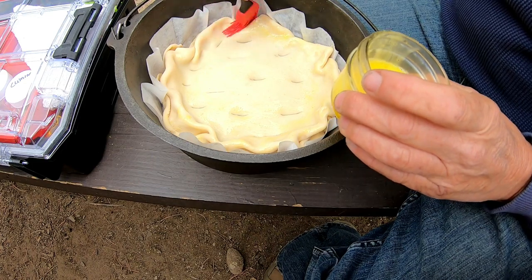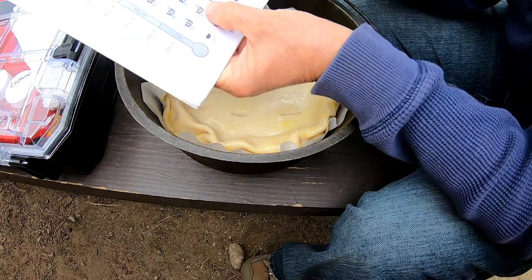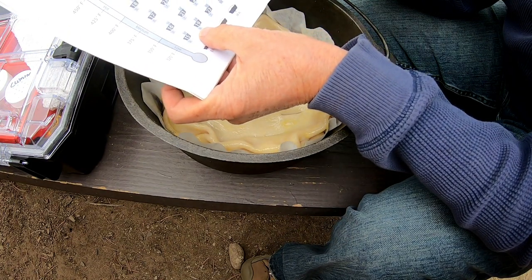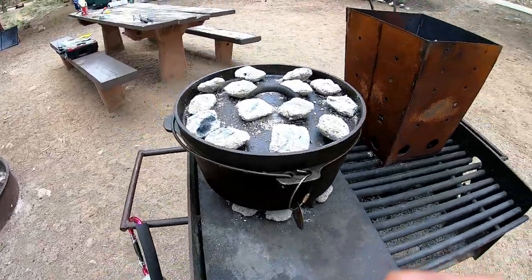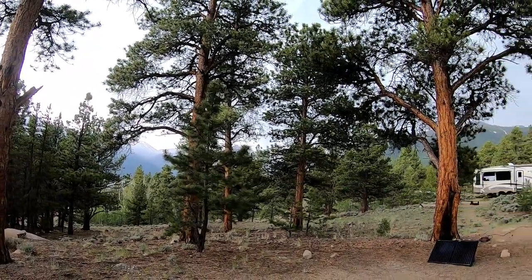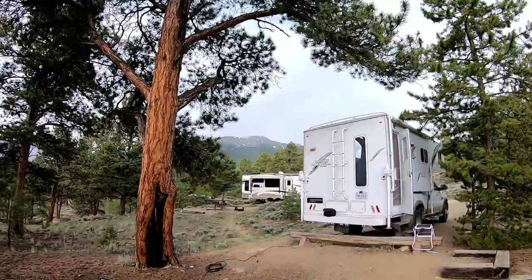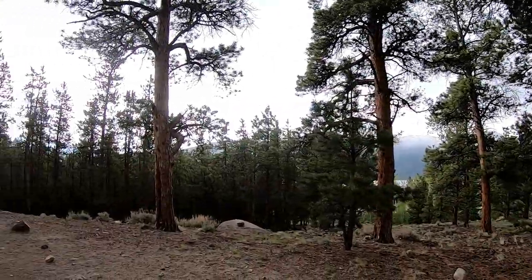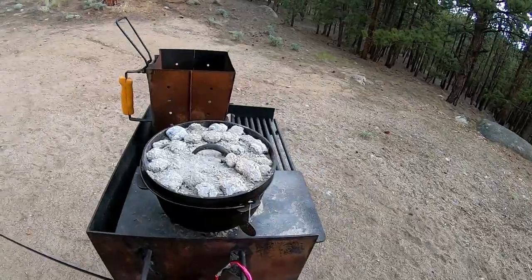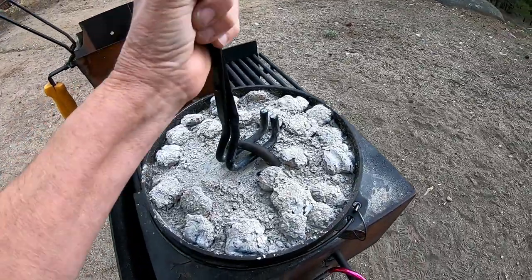I love the cherries too — I was going to say I just want the crust, but that's not true. 10-inch oven, so 19 coals at 325 — I'm going to do 6 on the bottom and 13 on top. It is raining back there in the mountains. It's acting like it's going to rain here, so this is just about done. I'm going to get this inside before it does rain.